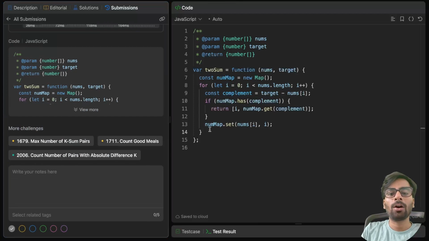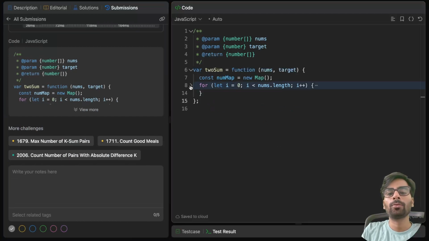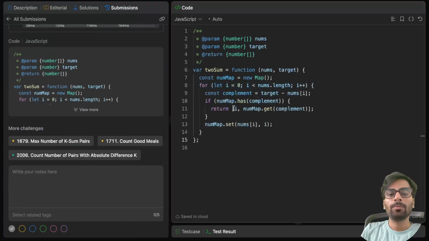So yeah, this is how we have solved it. We have improved from a brute force solution of O of n squared to a map solution. And as you can see, from the hash map, we can get an element in O of one time. So if I talk about the time complexity of this solution, I'm just looping once through the array. So that means it is an O of n solution. So time complexity would be O of n, and that is very efficient.